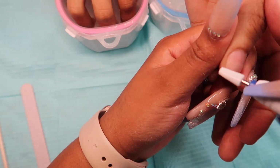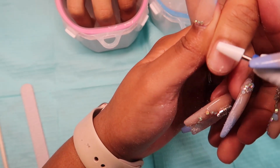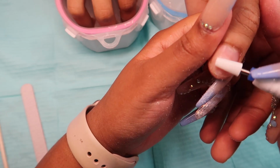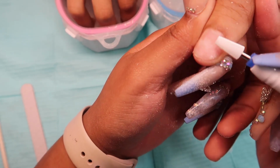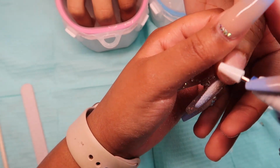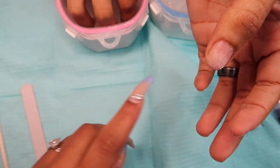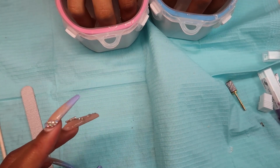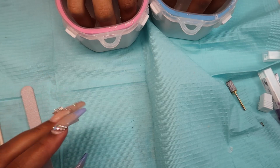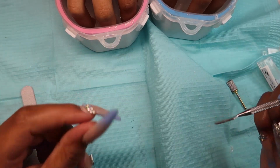So if you notice, I turned his hand because it felt as though he was kind of fighting me and it wasn't easily accessible to his thumb. So you just want to let your client know, hey, just turn your hand a little bit and it will put less strain on you and the client. And I did leave this in real time. That way you can see exactly how long it takes for everything to come off.